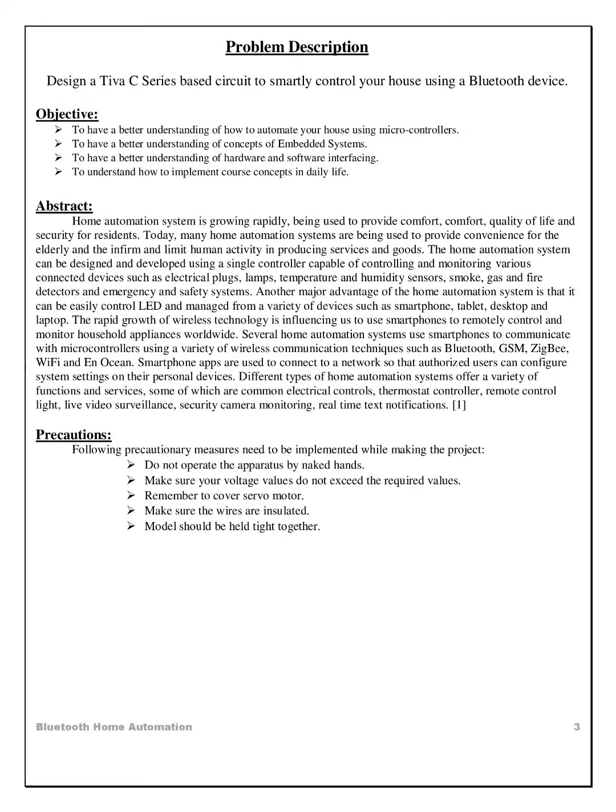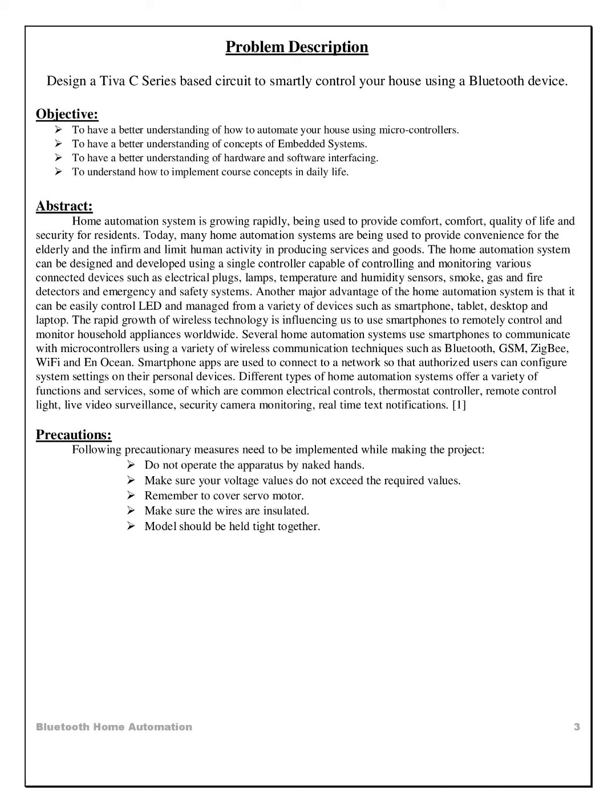Home automation systems are growing rapidly, being used to provide comfort, quality of life, and security for residents. Today, many home automation systems are being used to provide convenience for the elderly and infirm and to limit human activity in producing services and goods. A home automation system can be designed and developed using a single controller capable of controlling and monitoring various connected devices such as electrical plugs, lamps, temperature and humidity sensors, smoke, gas and fire detectors, and emergency and safety systems.